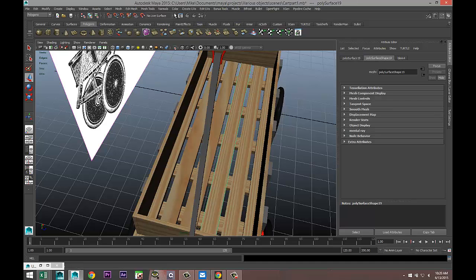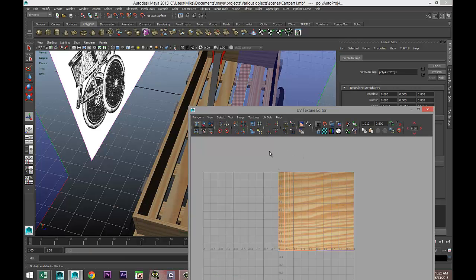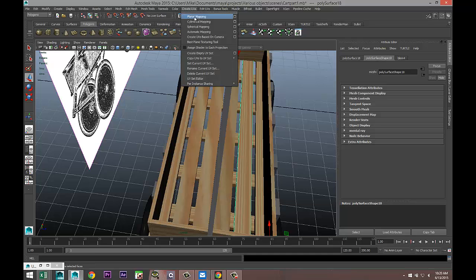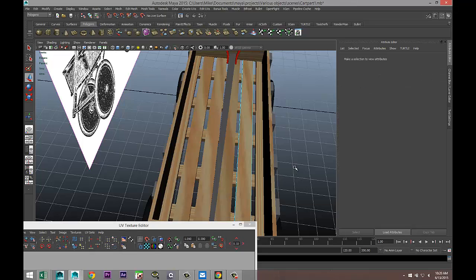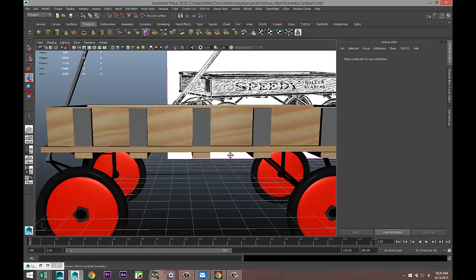Okay, so I'll take that one, create UVs, automatic mapping, edit UVs, UV texture editor, right click UV, drag select, rotate, rotate, hit W, bring that up somewhere around here. Okay, and we'll do this one. Create UVs, automatic mapping, edit UVs, UV texture editor, right click UV, drag select, hit W, move that over, rotate, rotate. Let's bring that one down here. Should give us a bit of a different effect. Okay, not bad. All right, these end pieces look okay.